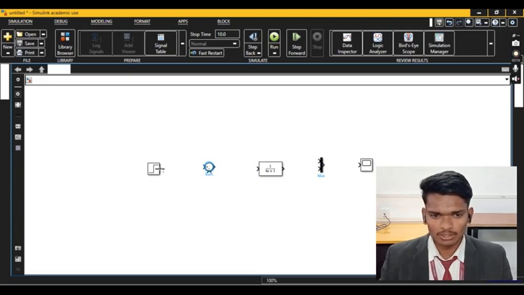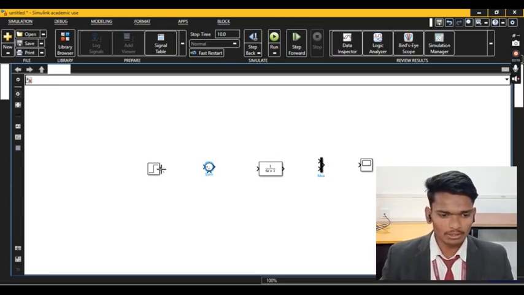Now all the components are taken. Now we will be attaching the components to each other. Firstly, connecting the step to the sum. Next, sum to the transfer function.